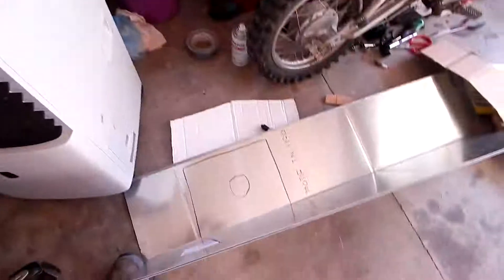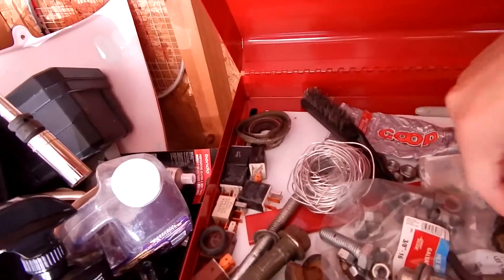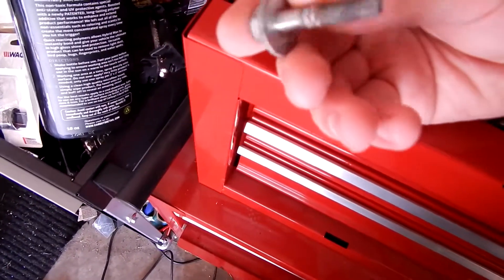Alright everyone, it is the second day of working on fabricating my own intake heat shield — who knows if it'll do anything for the car, but it's something interesting to try. I didn't even cut it out yesterday because I wasn't sure how I was going to mount it. But I was digging around and found what looks like a bracket from the old intake — this is what I'll use to mount it.